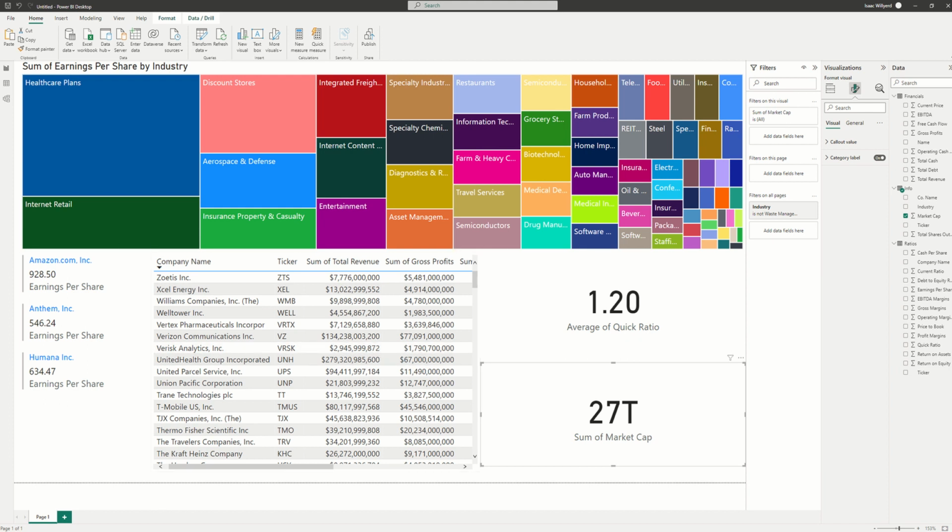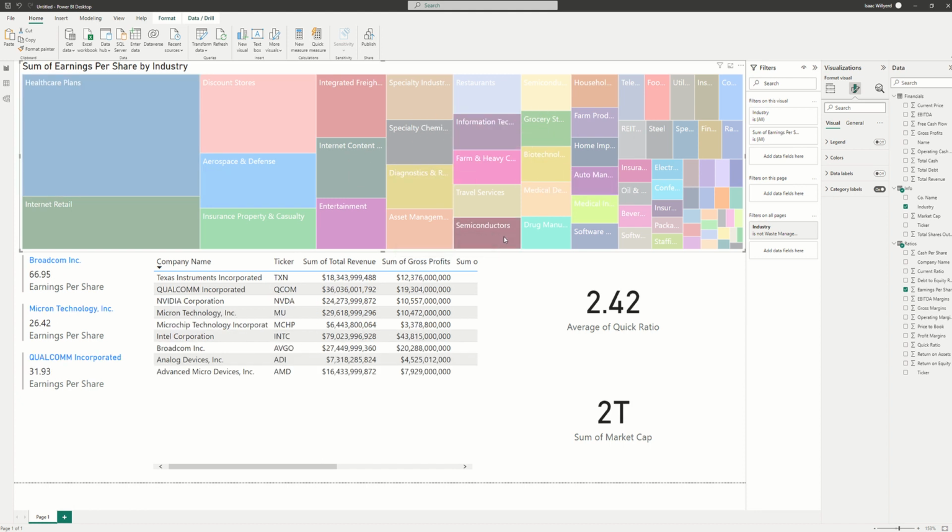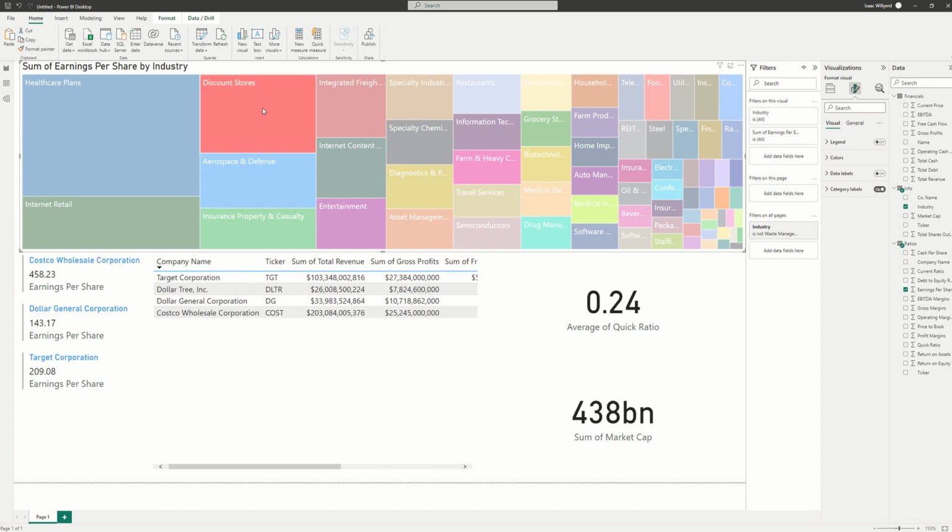Let us know in the comments if yours looked a little bit differently or you would do anything slightly differently. It's pretty easy to see how the data connects to answer some of these questions, like the top 3 companies by earnings per share in the semiconductor industry. You would go through here and find, I don't know, the semiconductors, find the top 3. That's found pretty easily in one of the visualizations. Find the market cap of the discount stores, as well as the current ratio for Pfizer in the pharmaceutical industry.